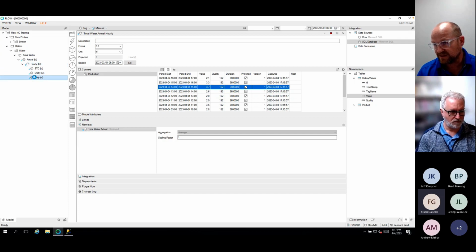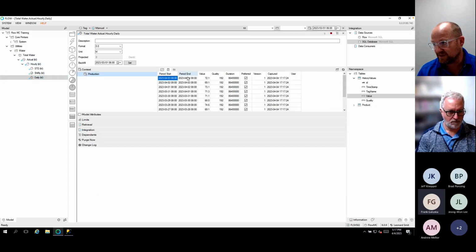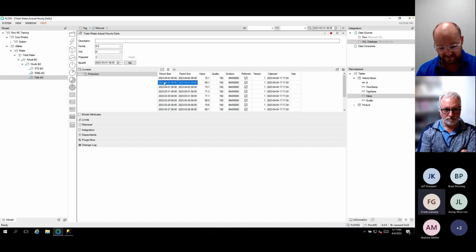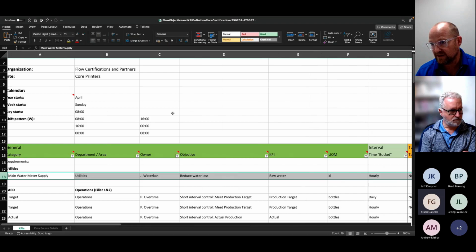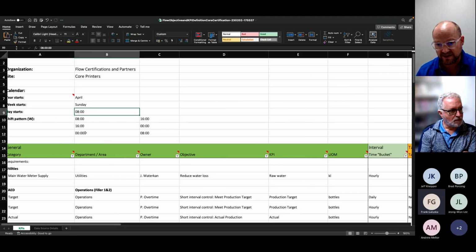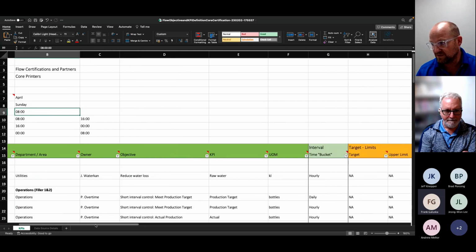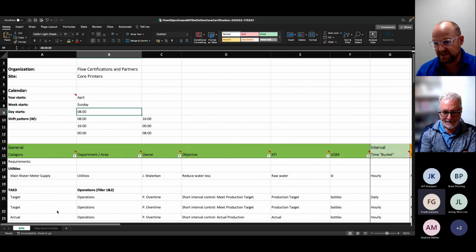So this will give me a total for the day. There we go. There's my daily totals based on my calendar, which is 8 to 8, very important. So a day in my case is from 8 o'clock to 8 o'clock based on the requirement that I had for my calendar. And my day starts at 8. Cool. Does that make sense?